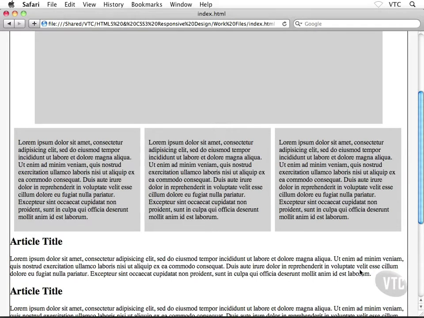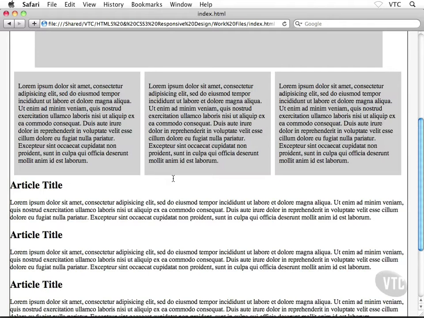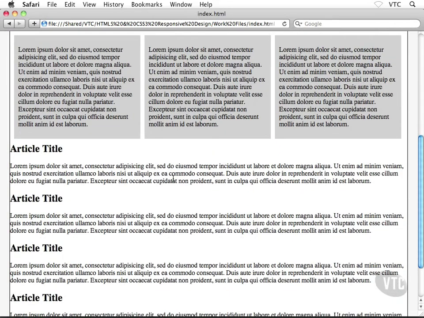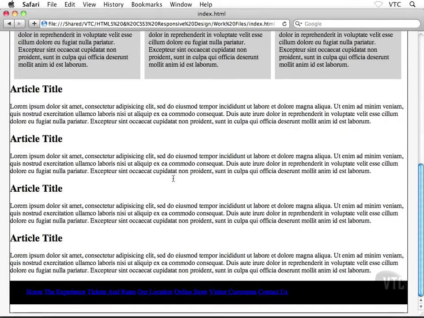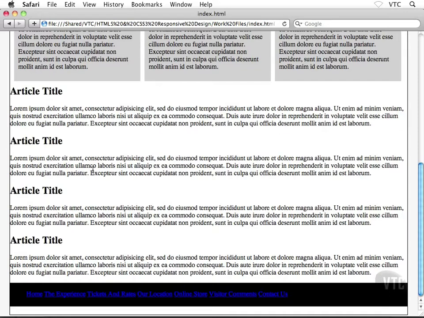So this is very, very cool. Again, I had the opportunity to show you some cool stuff here, using one rule to create 3 objects that look identical inside the layout. And of course, the floating's in there as well. And we have some additional properties, of course, the margin, the padding, and so on. So there's our content boxes out of the way. We are rapidly moving through this process here of getting the structure formatted. We now have the news feed, and then after the news feed, of course, the footer down at the bottom.